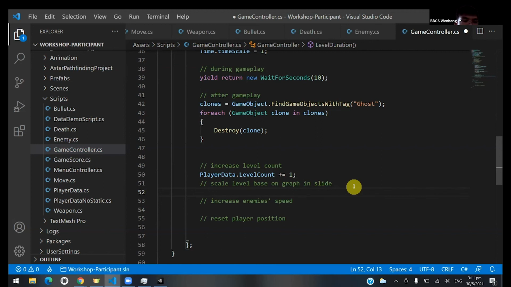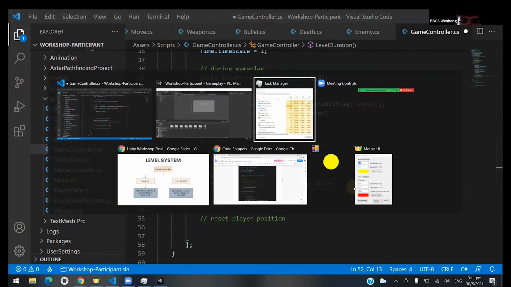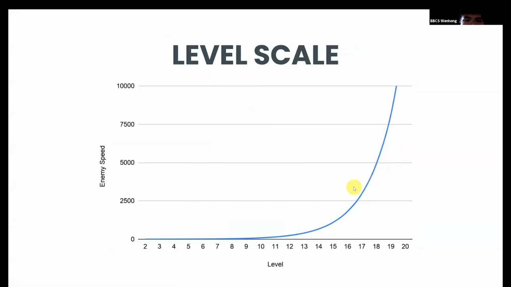So let's go back to the slide. This is the scale that I've set for today. It's just e to the power of x, to make it slightly more fun. So as the level goes on, the enemy speed gets increasingly faster and faster.